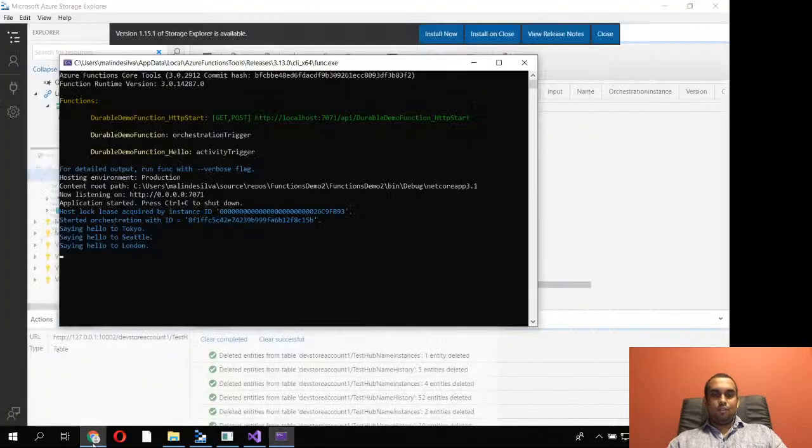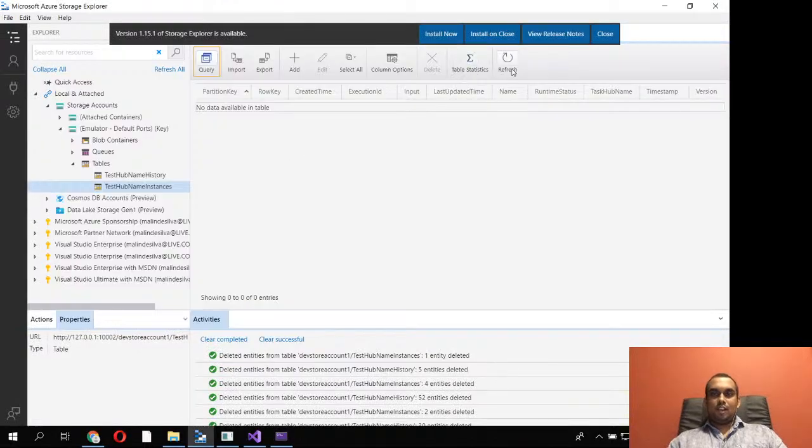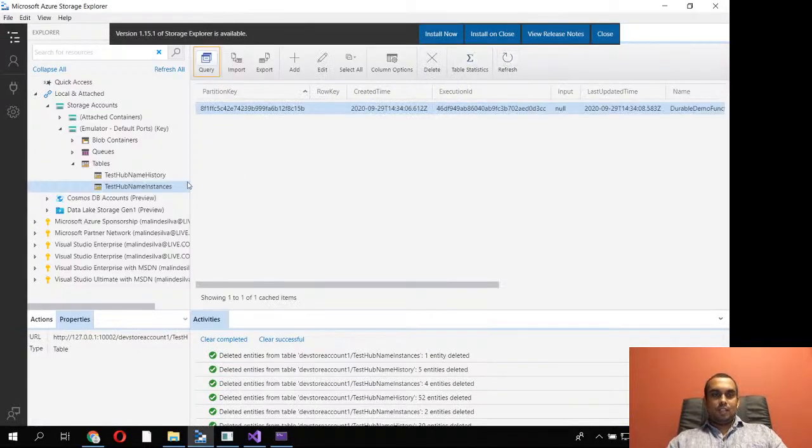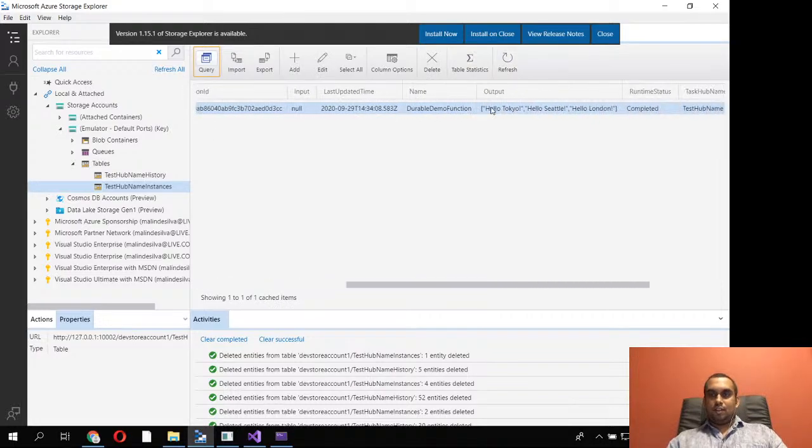Now it's all good. For a single instance, in the instances table we have the execution details. It has the output and it has completed.